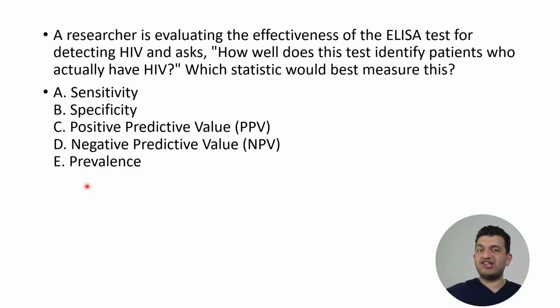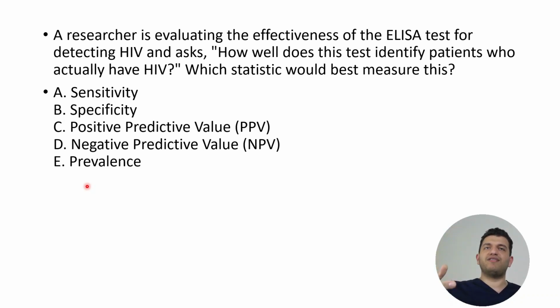The only thing he mentioned is people with HIV. People with HIV is everyone with the disease. How good is the test at identifying people from this disease population? So say I bring 100 people. In my lab, I did a PCR, they have HIV. Let's test your test now: how many people will it detect from these people? Proven HIV, but I want to see your test being positive.